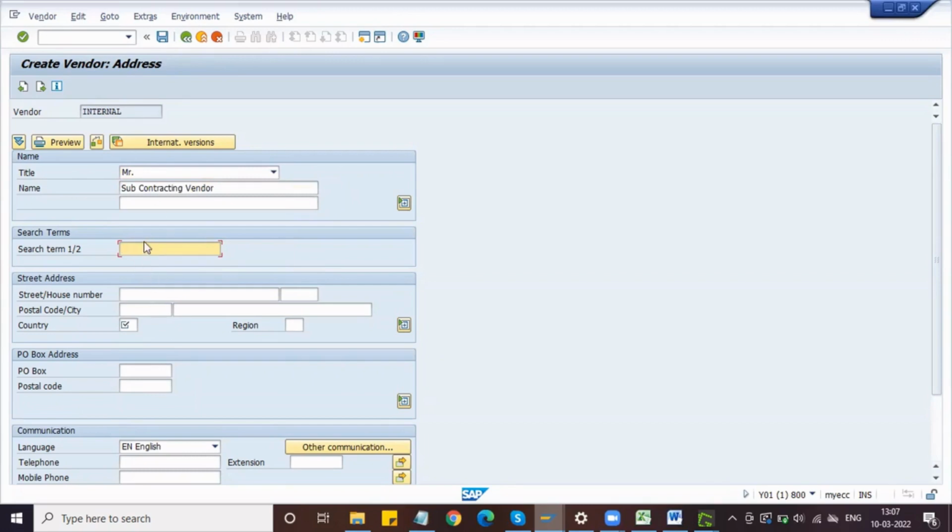If you want to maintain, we can maintain such a term. Subcontract. Address, some street and address. I'm giving some random address here.